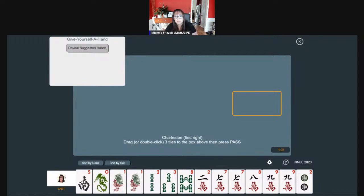Anytime I look at an option and I have a gap, I lower that as an option. I just put it to the back of the pile, to the back of the options, or even remove it as an option. Because if you have a gap hand, you could potentially paint yourself into a corner, and we don't want that. That's not a good tactic at all. But sometimes you do have to play a gap hand just the way the tiles come in. You want to try to avoid it.